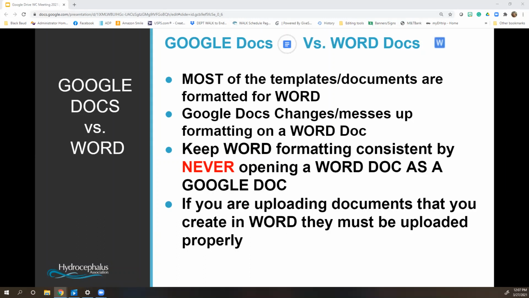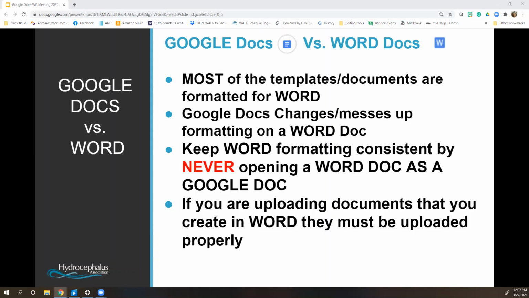One of the problems that we have sometimes is that if you try to open a Word document as a Google Doc, it messes up all the formatting that she's used in Word. So what we really need you to do, which goes with the importance of downloading, is open it up in its original format.